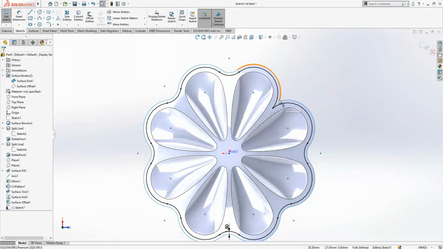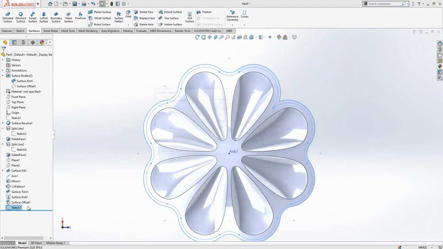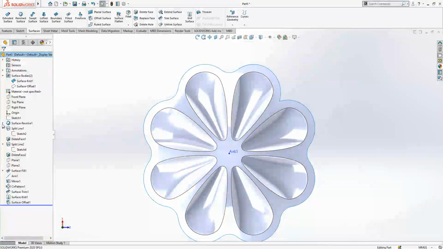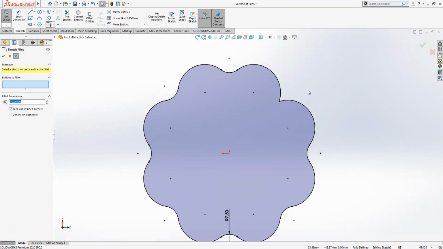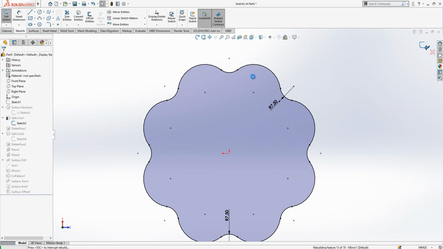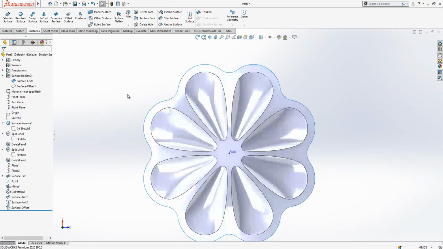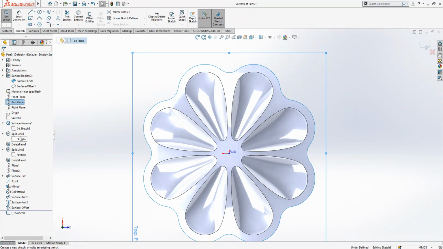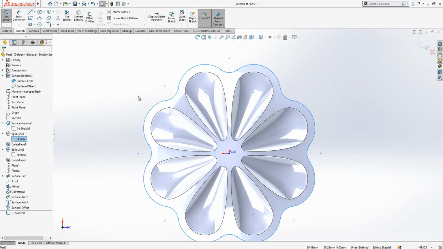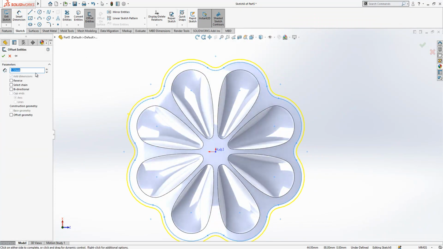Here we have, oh, I didn't notice that we have one missing surface. Let's fix it. So sketch and 7.5. I hope we will not have some problems. I think it will be, yeah, that's good. Everything here. On top plane we create a sketch. Under Split Line 1 there is Sketch 2, the one with radiuses. Offset with 1.5 distance inwards.